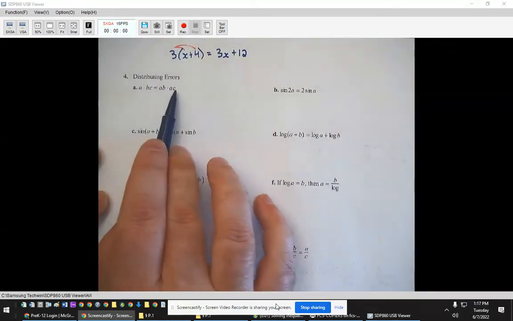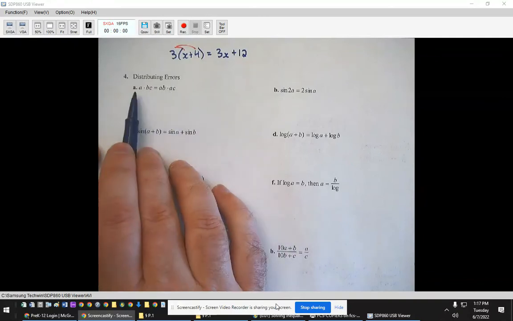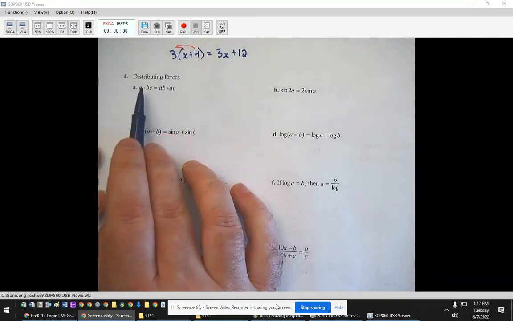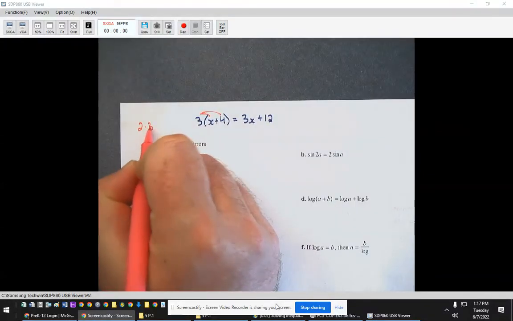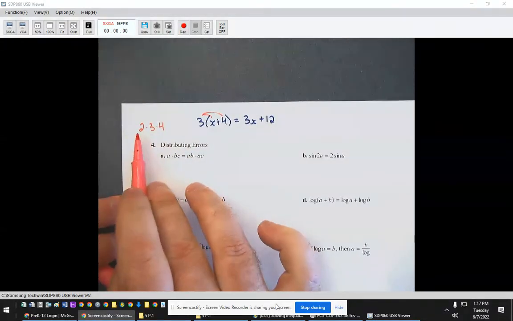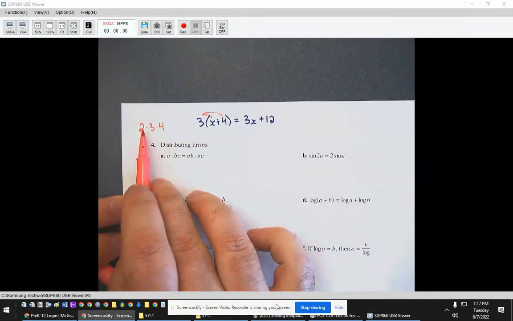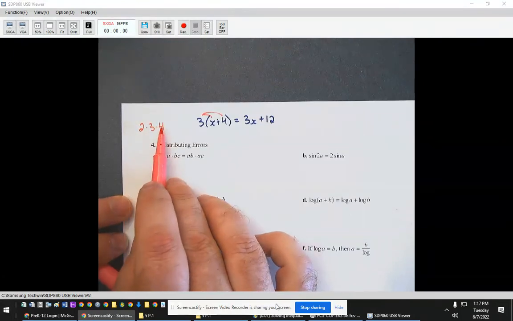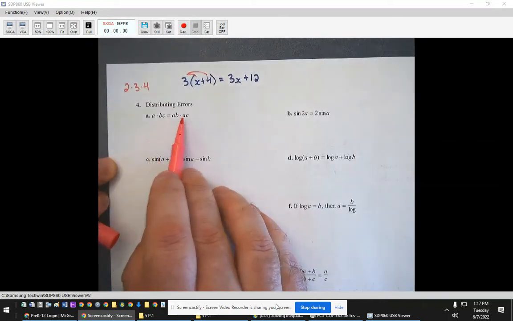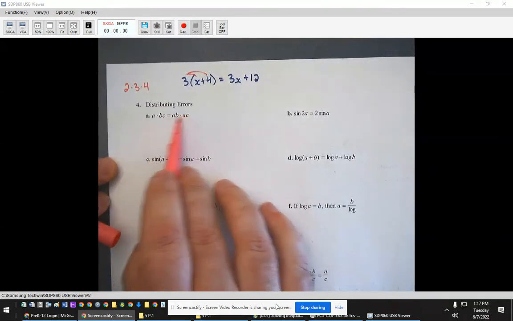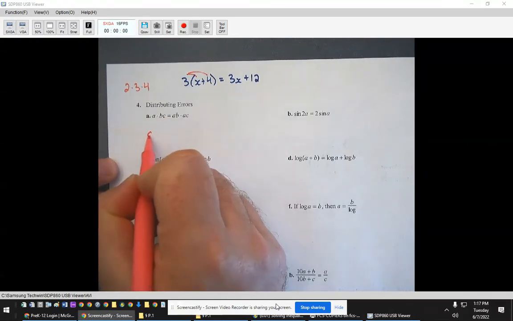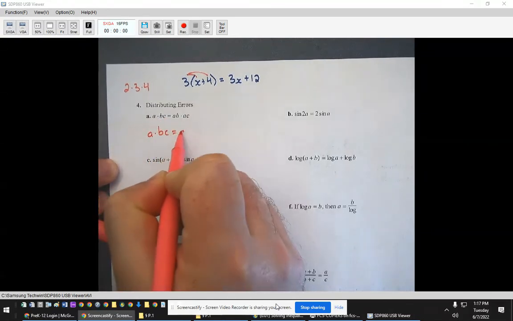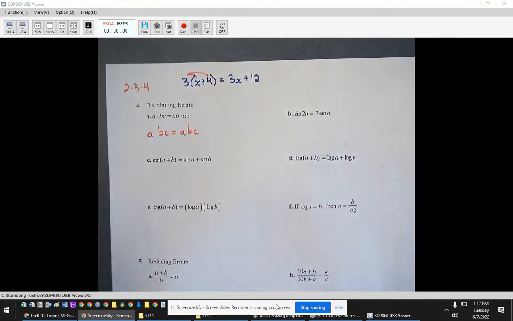This is all multiply. Now, kids want to distribute this because they kind of think of it this way. But if I asked you to do 2 times 3 times 4, you would never do 2 times 3 and then 2 times 4. You would do 2 times 3 and get 6 and then times it by 4. And that's what this example is showing. This is not a distribution problem. A times BC is ABC. A times B times C. That's just all multiplied together.